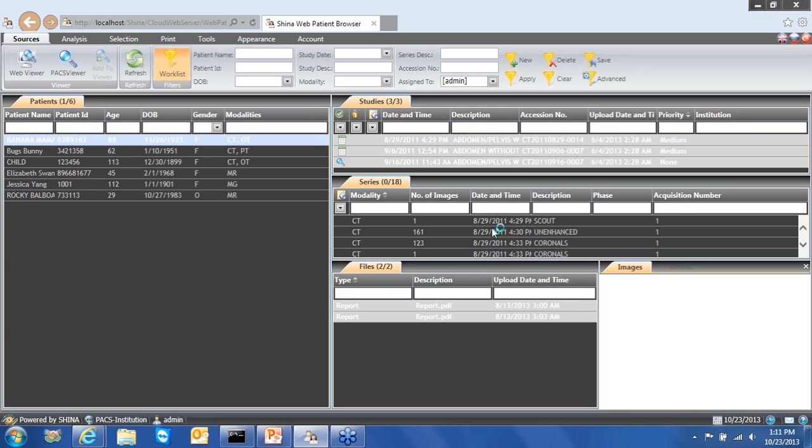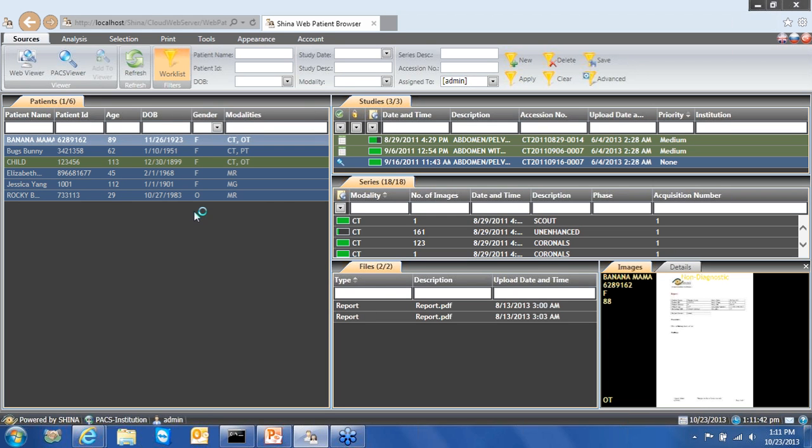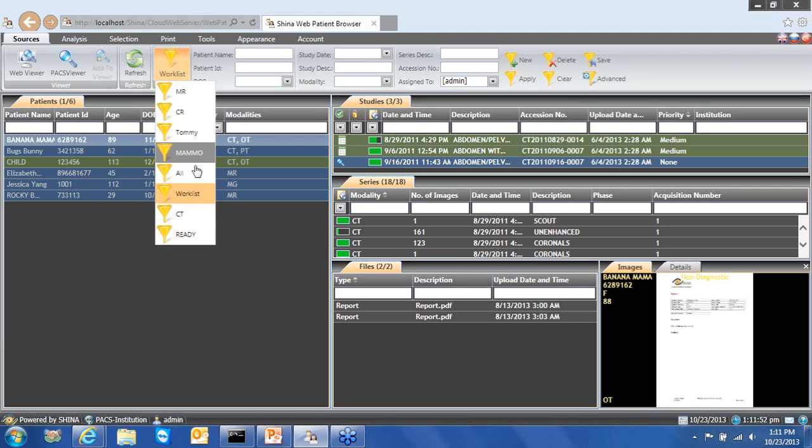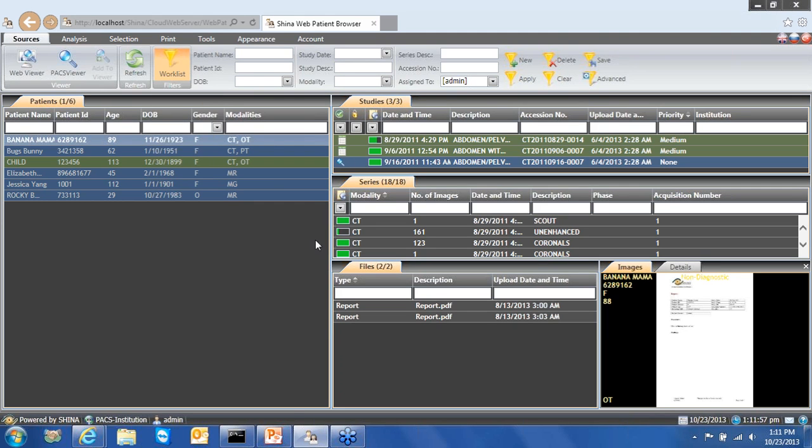So as you can see, this is my work list for the day. In this case, I have 7 cases up here, and we'll come back to this in a moment when we show you the individual cases. But at this top level, you have the ability to filter the studies that you want to look at for various work lists that can be already predefined as part of the workflow requirements. And there's also the ability to filter the study by logical parameters, be it patient information, study type, modality type, etc.